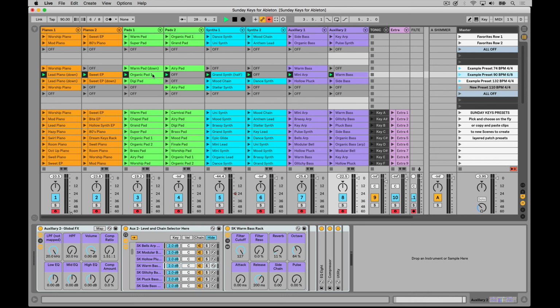So in the next video, we're going to teach you how to set that saved value for any parameter, volume, filter cutoff, any of these macros when you go to a new preset. We'll see you in the next video.